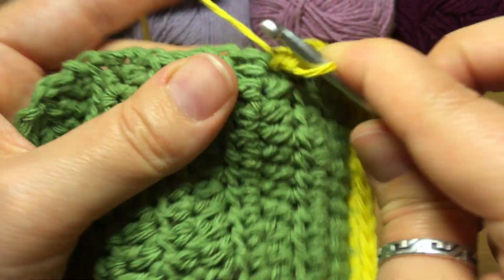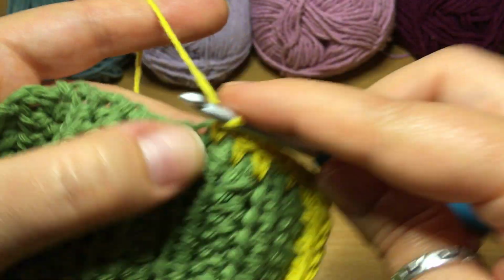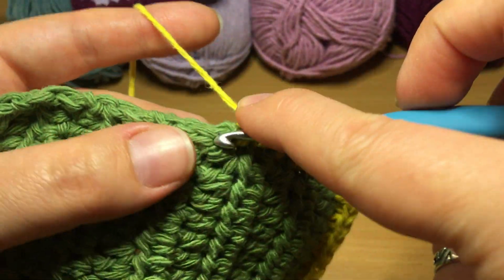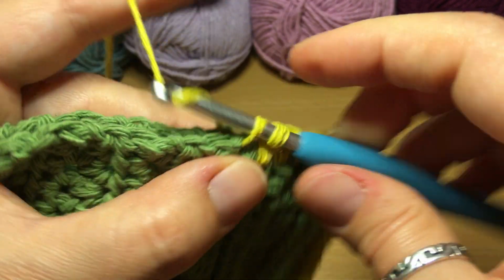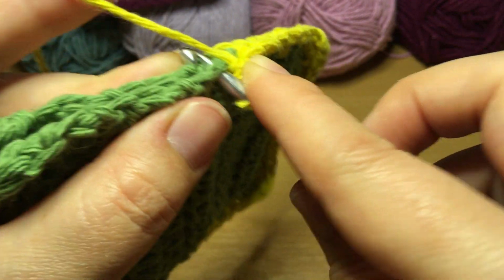Hopefully you are just crocheting along with me and not being too bored by my twitterings. There we go. Sometimes you just find that sweet spot where it goes in very easily.